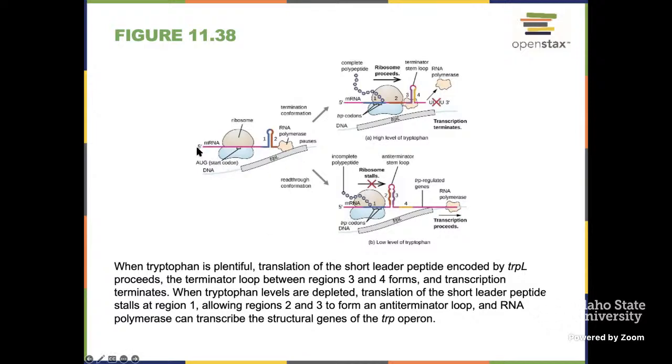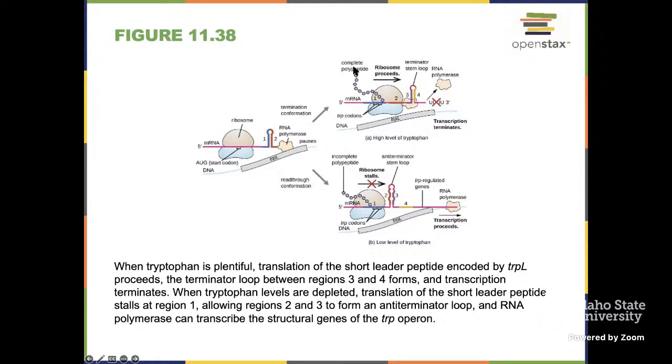So we go through building this messenger RNA. Our polymerase is going past here, our ribosomes are building proteins. We're not showing the proteins coming out, but that's the idea. So we're up at the top, we've got high levels of tryptophan and low levels of tryptophan, and this would be in the media. If we've got high levels of tryptophan, we don't want to be going through this whole process. And this is where I've got part of the issue.